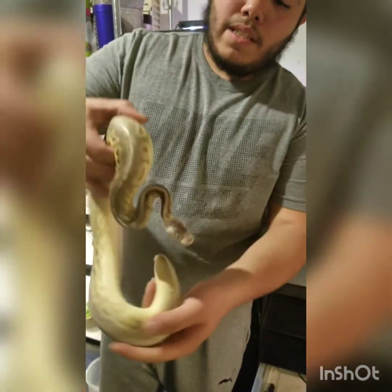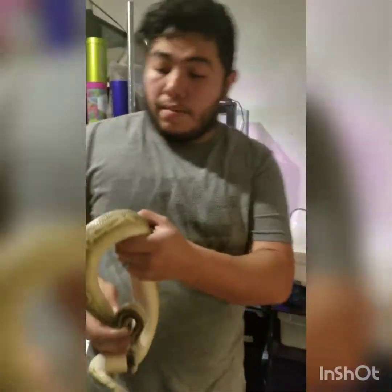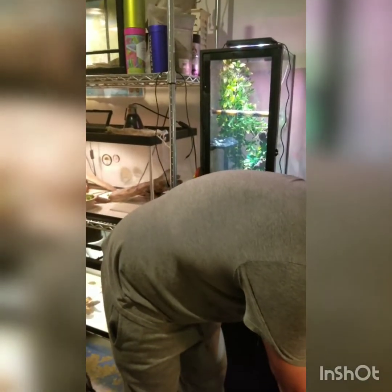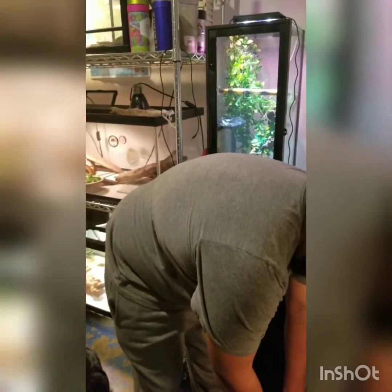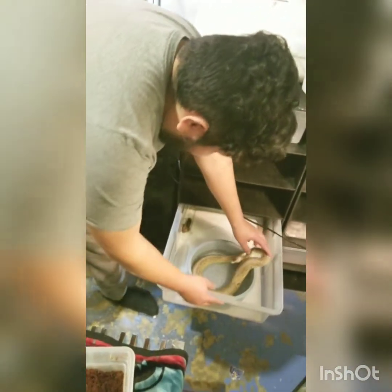But yes, guys, this is Anubis. He's one of the biggest ball pythons I have right now, and I'm excited to have babies from him and her. And so I will have to clean you up in a bit. Oh, come on. Come on, buddy.